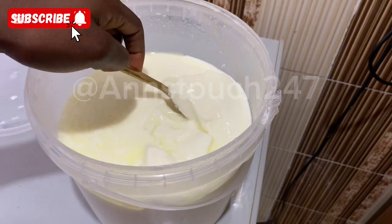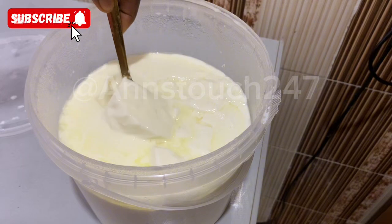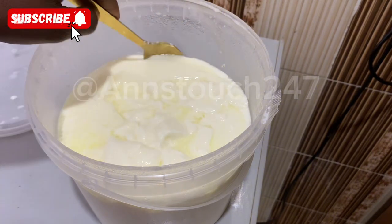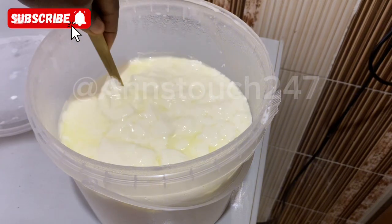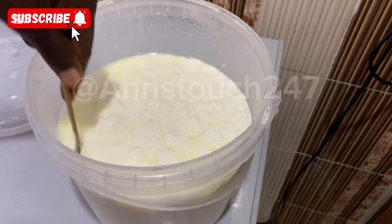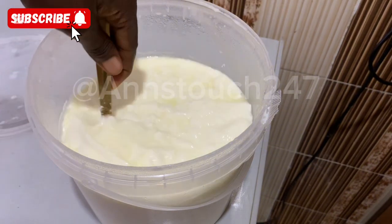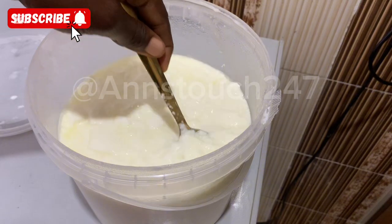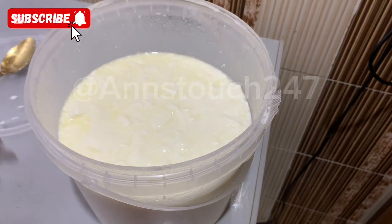So you can see that our yogurt formed, like it's really formed. Okay, so this is not Greek yogurt. We are not going to be sieving the whey just like some people do. Although my special Greek yogurt recipe, you don't need to sieve any whey. It comes out thick to the very core, even thicker than some people's sieved yogurt.